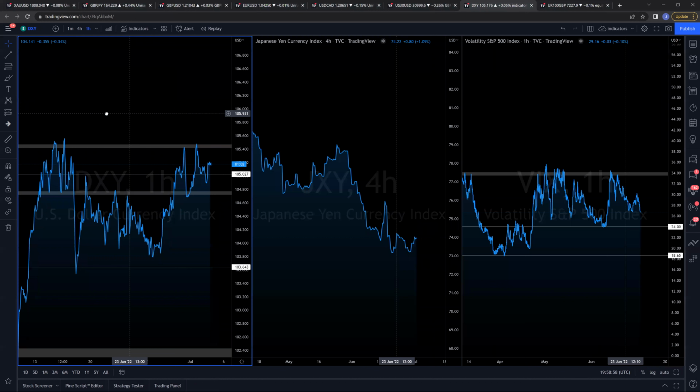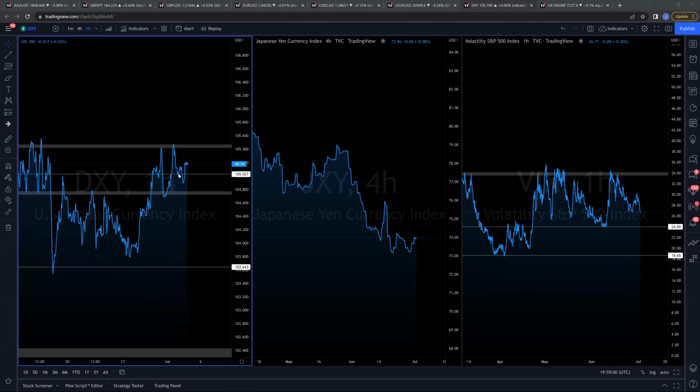Basically, if I see that dollar as the main world reserve currency individually fails to break back above 105.5, all that shows me in the short term is that there is not enough buy side liquidity to break higher. A lot of the Federal Reserve interest rate rumors have been priced in. We also have expectations of weaker US data, and we can see a bearish pullback phase on the dollar to revisit this demand zone at 103.6.